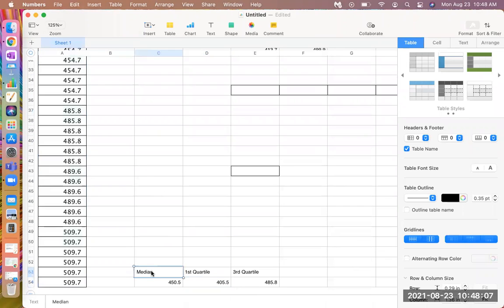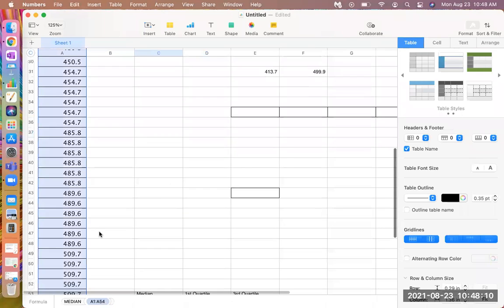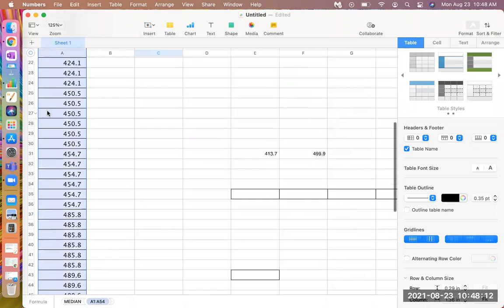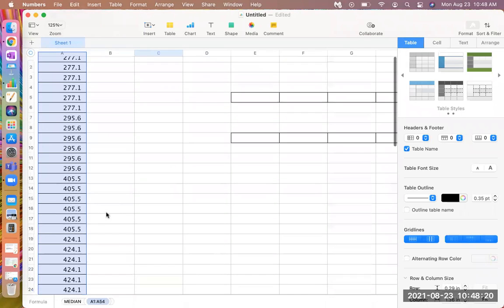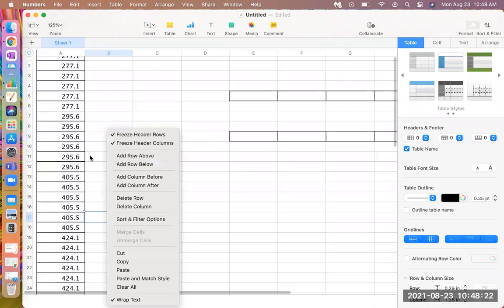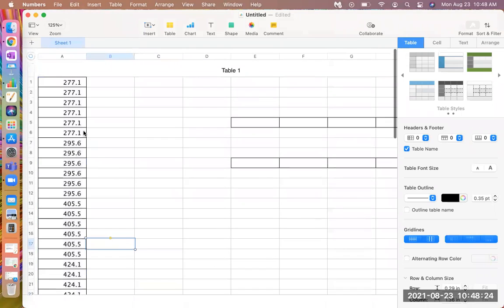Okay, I said the median was 450.4. And so we thought the 27th, halfway down this list, is 450.5. So 450.5 looks correct. Now, the first quartile should be halfway between 1 and 27. So almost 15, 14, yeah, 14, right?